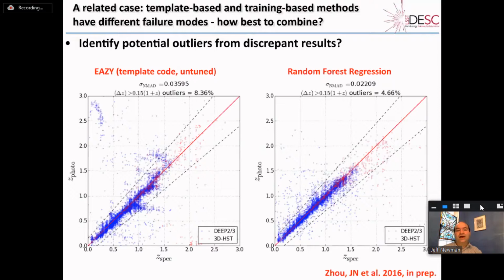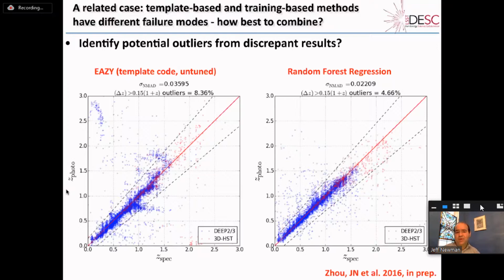So a related problem is if you have multiple algorithms, sometimes these algorithms have very different failure modes. And you can see that in these same plots I showed you before of the photo-z performance with the EAZY code as opposed to random forest regression. These objects that are up near z of 3 that are really at z of 0.3 with EAZY are not there in random forest regression. So you could have identified those as problem objects just by running both algorithms and asking, are the results near each other? And the answer would be no. So having multiple algorithms and comparing could be an interesting way to find failure modes that has started to be explored, but more work can be done.